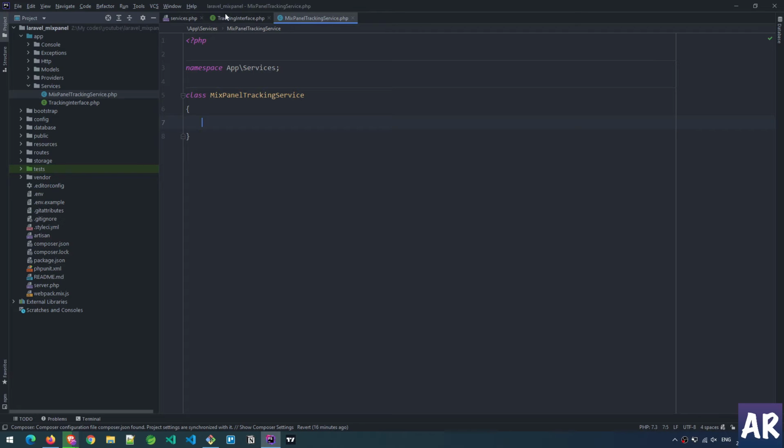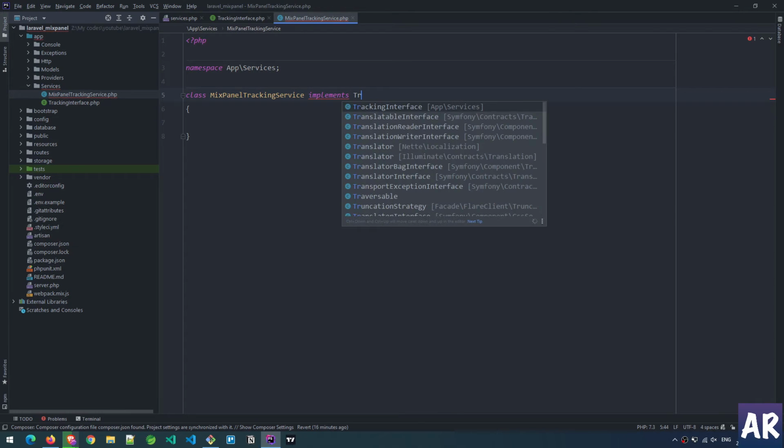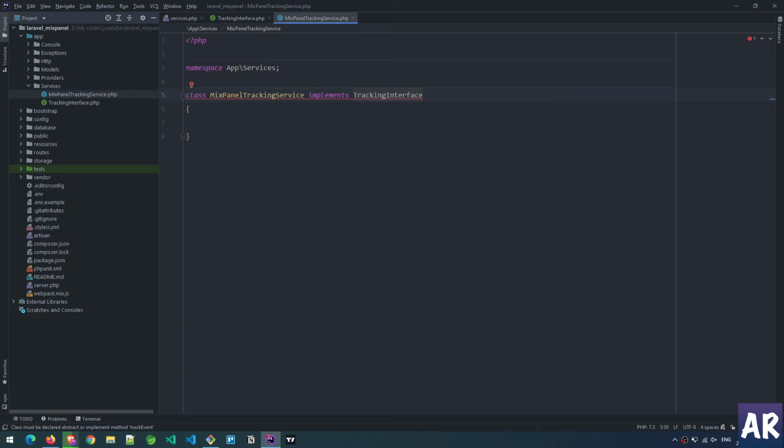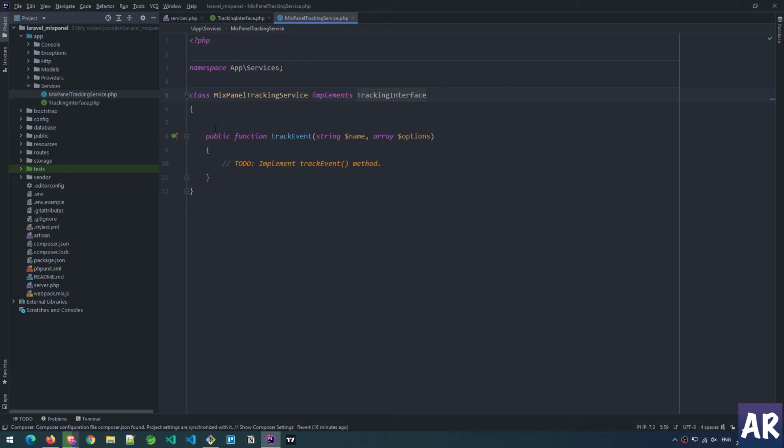Now, what we said is this is the interface which the application is going to use. So the application is not aware of this implementation, which is mixpanel tracking service. What they understand is that there is a contract which says that I can call this function and things will magically happen. The application doesn't need to understand how that is going to happen, right? So in here, implements this. Okay, add stubs. That's fine. I'll write the function in a bit.